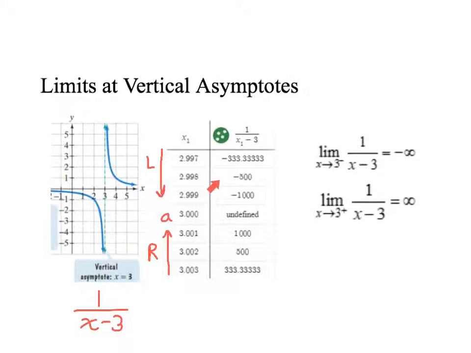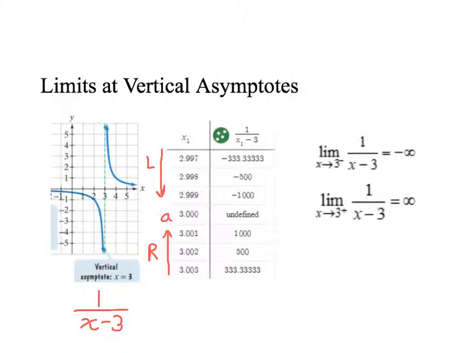As you get closer to a equals 3, your y values are taking off, which we remember means that they're going off as you're getting closer on the left. Your y values are taking off to negative infinity. And we just have a few values. You're not going to actually see infinity, but you can see they're getting very high in the negative direction. And as we approach x from the right, which will be these values down here, as we get closer and closer to 3, from the larger to the smaller, it's going to be undefined where the vertical asymptote is, and these are going to get very large positive values.